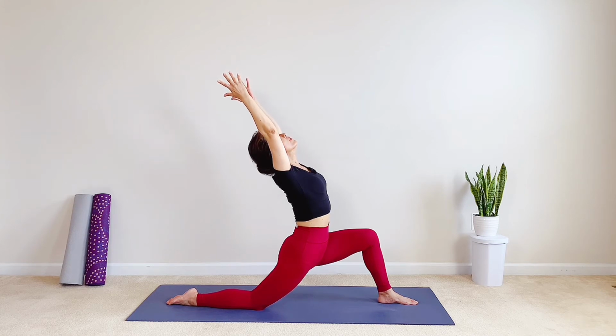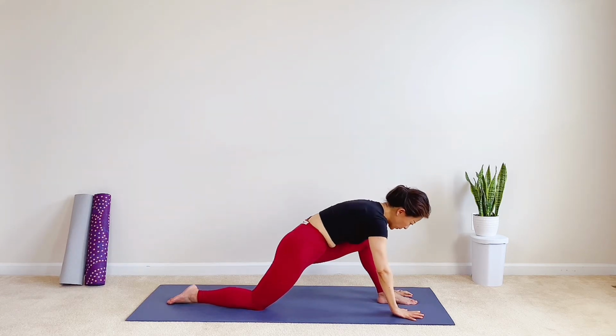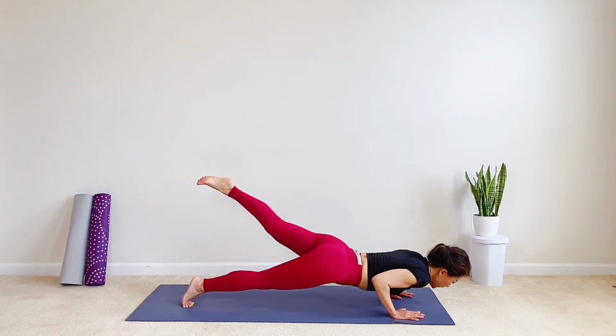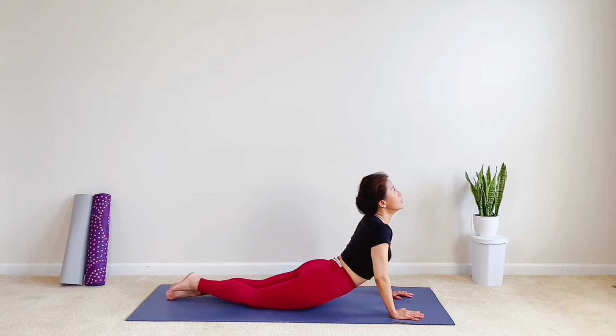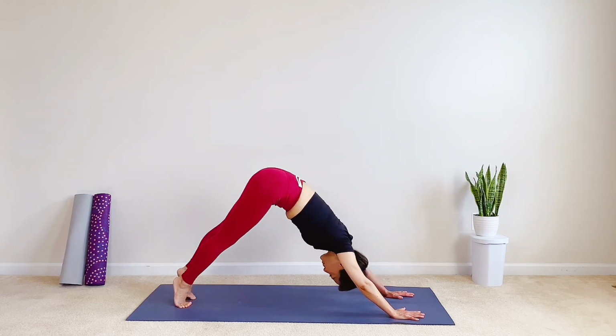Inhale, stretch up one more time. Then exhale. Hands back on the mat. Left leg back and flow high, three-legged dog. Then lower down, chaturanga, upward facing dog. Then exhale, downward facing dog.